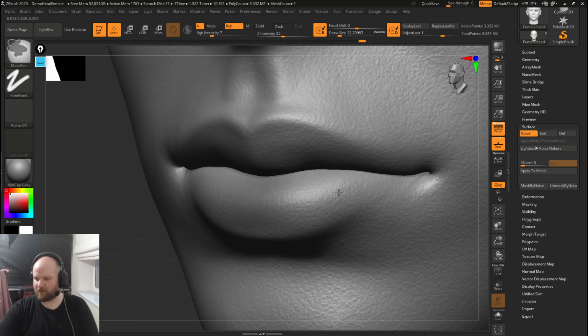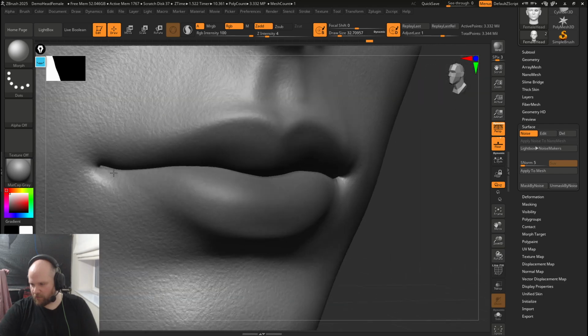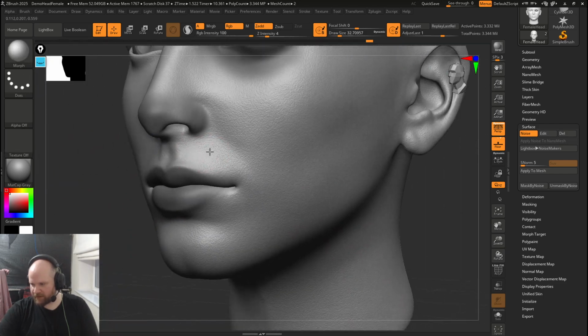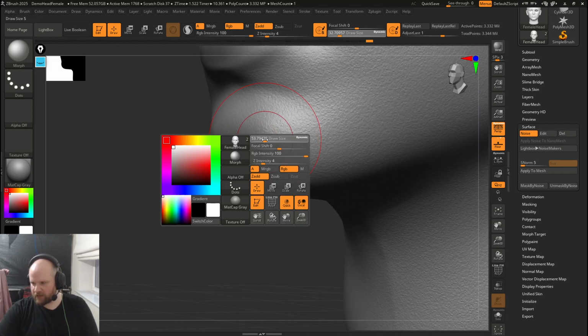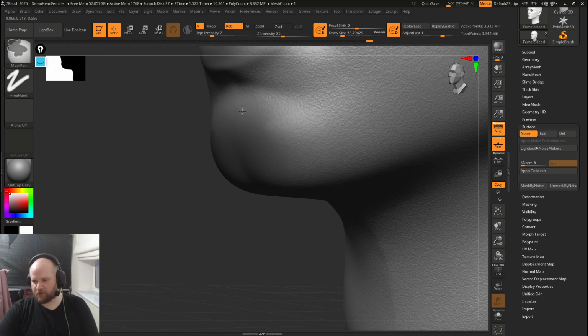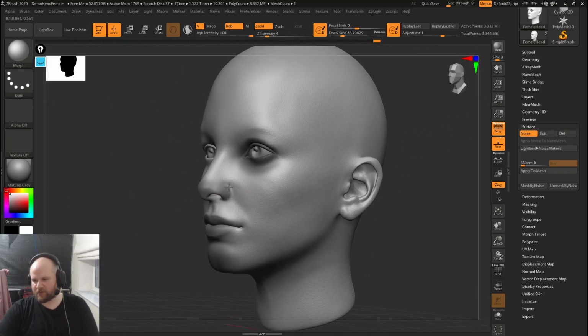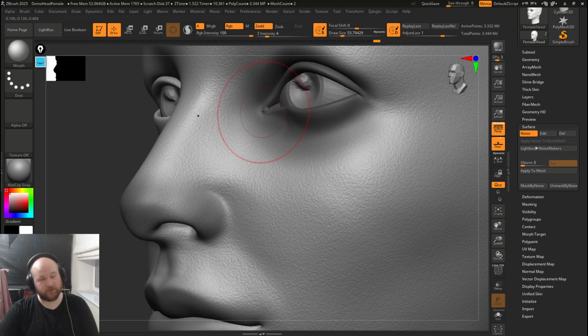Definitely the lips, I want to take off the lips there. But again, because I can blend it in, I can have a little bit of that noise going onto the lips, just not 100%. Maybe the chin. Long story short, you can use the masking brush to actually take away some of the noise. And this is before I've applied to mesh.